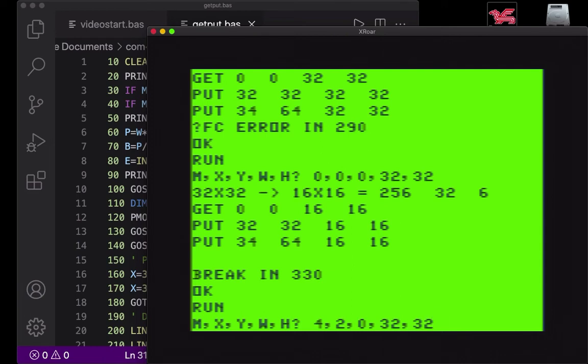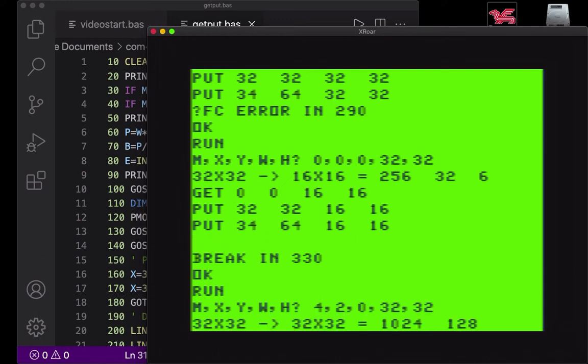But if I was in P mode 0, the coordinates 0 and 1 would still be the same pixel, so I wanted to move it over by 2. That guarantees me it's not a multiple of 8 bytes or 8 bits per pixel in the high-res mode, or a multiple of 4 because there's 4 pixels per byte. So let's see what happens.